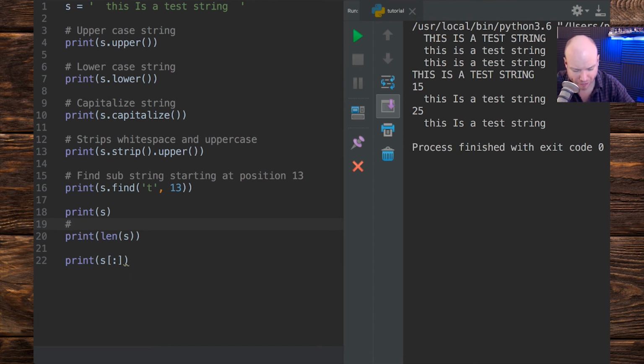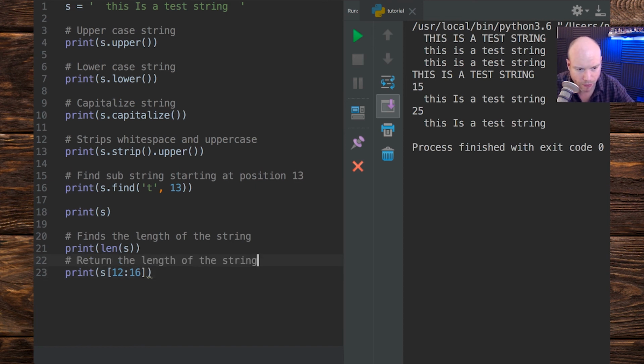So this finds the length of the string, and I'm going to put this back to, I think it was 12 and I believe it was 16, the substring starting at pos 12 and ending at pos 16.